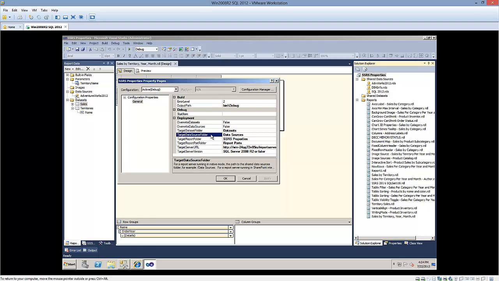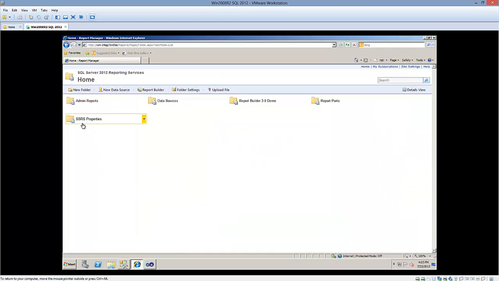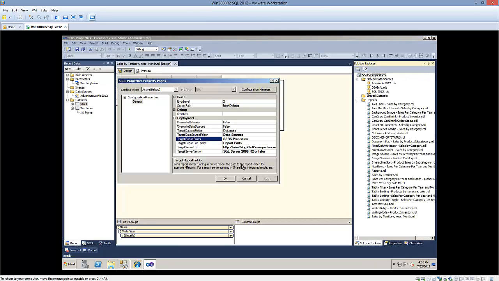If you are publishing a new data source, instead of using a shared data source, make sure that it is being published to the correct data source folder. Then you want to check your target report folder and make sure you're publishing to the correct folder. In this case, I want to publish to this SSRS properties folder, not admin reports, not anything else.